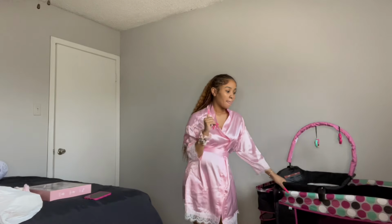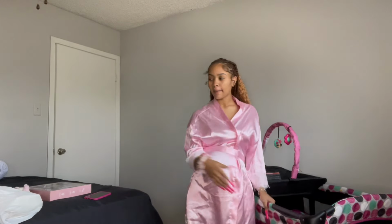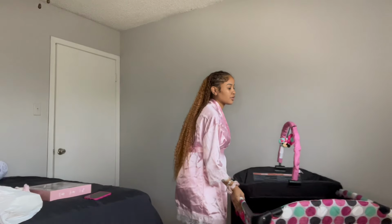She can sleep with me. I'm gonna buy her a bed bag in it, so I'm not gonna roll over her. It's gonna be hard, but it's gonna be right there because she's sleeping with me. But it's for her area. She's gonna be right here. Let me show y'all. Hold on. I'm trying to move this real quick. What do y'all think?